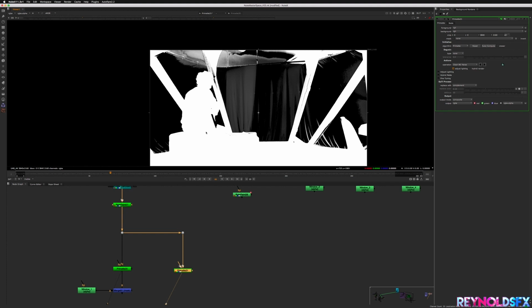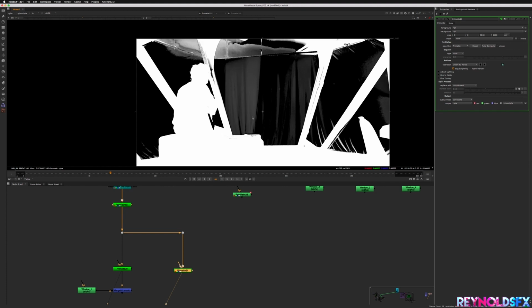So a rookie move would be to use a single primatte and just go back and forth here and here. I can get a perfect key here, but then he starts to get cut off. So I bring him back, and then this part comes back because I'm bringing him back. So it's better to divide these and use either merges or key mixes at the end to bring all your little keys into one good key.